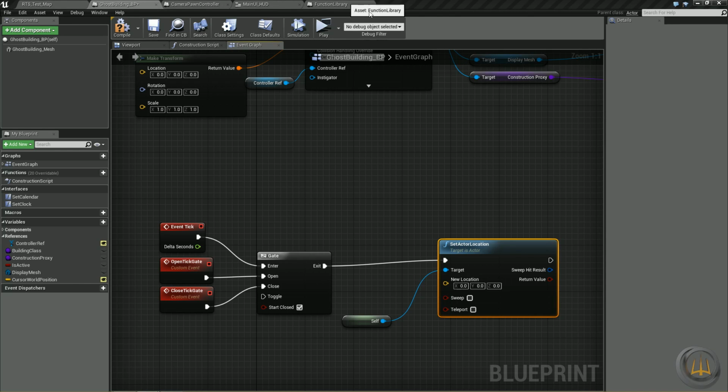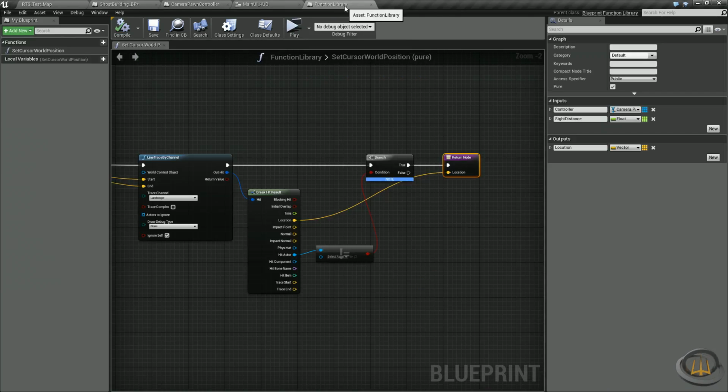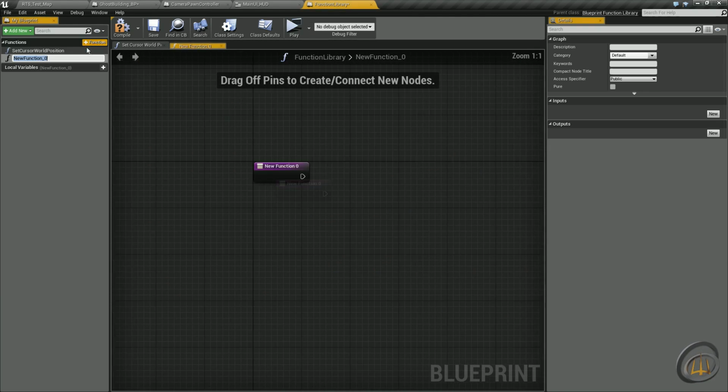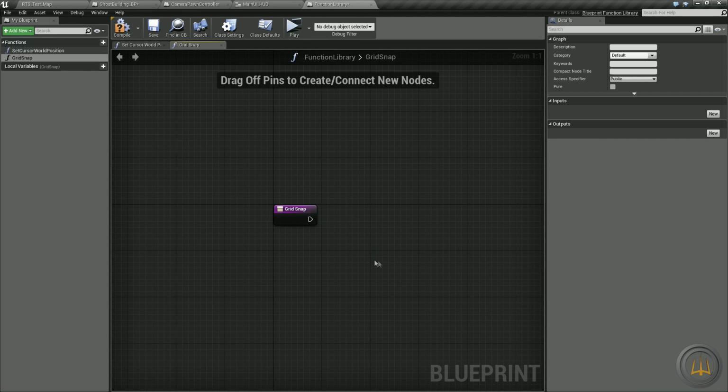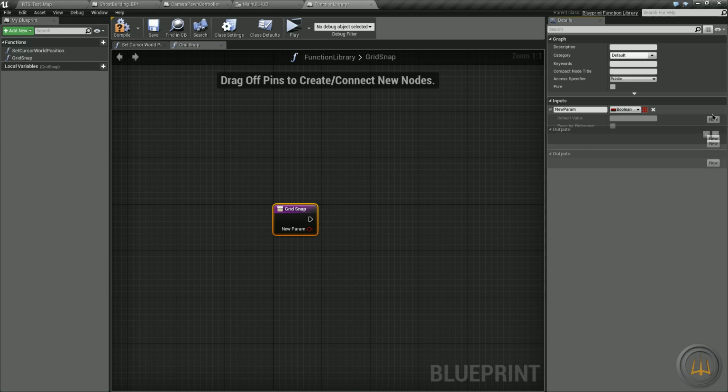Let's go to our function library, and we will create a function, call this one grid snap. Now this function will allow us to snap; it creates like an invisible grid for us to use. We need a couple inputs. First one we will call axis. Hit enter.